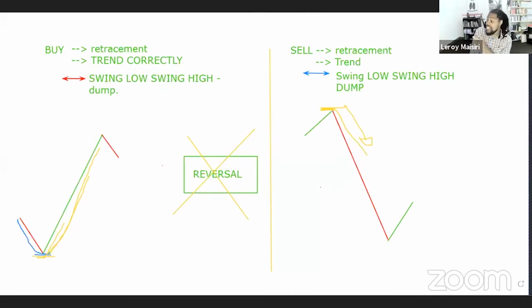Now, this is quite interesting. Actually, I love this. 365 traders, remember the rules. We don't have an order block, but we've got our areas of value. We've got our areas of accumulation of value. We don't have an order block in those areas. We might have one on the H4 time frame.